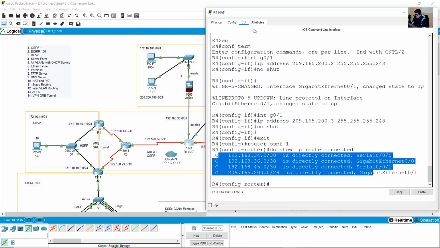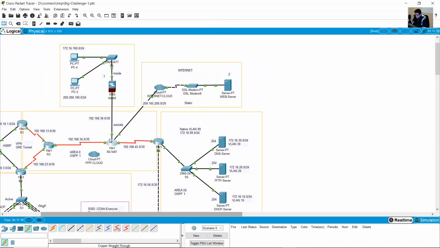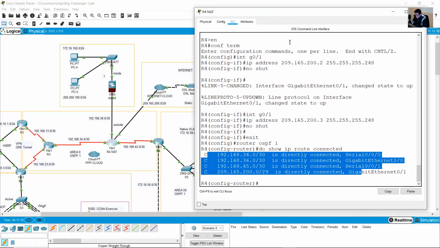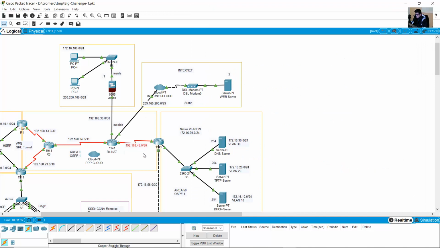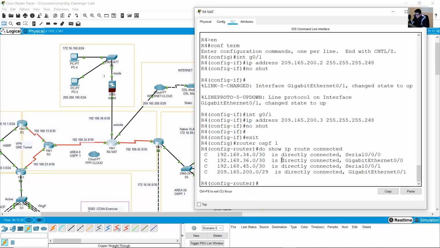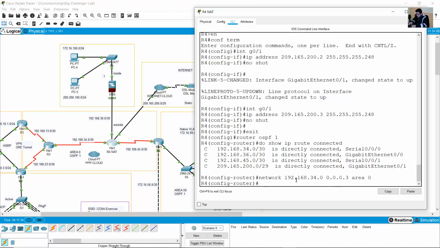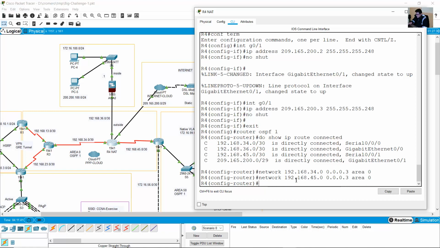Then advertise the 45 and 34 on OSPF area 0. Network 192.168.34.0 wildcard 3 area 0, and 45, 0.0.0.3 area 0. Okay, very good.